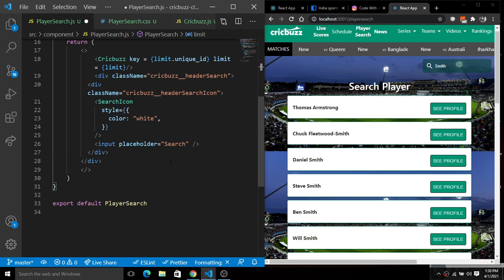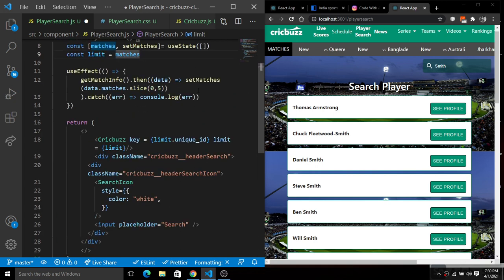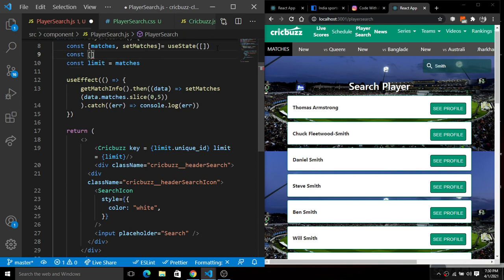Okay, we will simply create a state for this search also. So simply we have this search and setSearch just like this, and simply put a useState. Initially it will be empty. Got it?